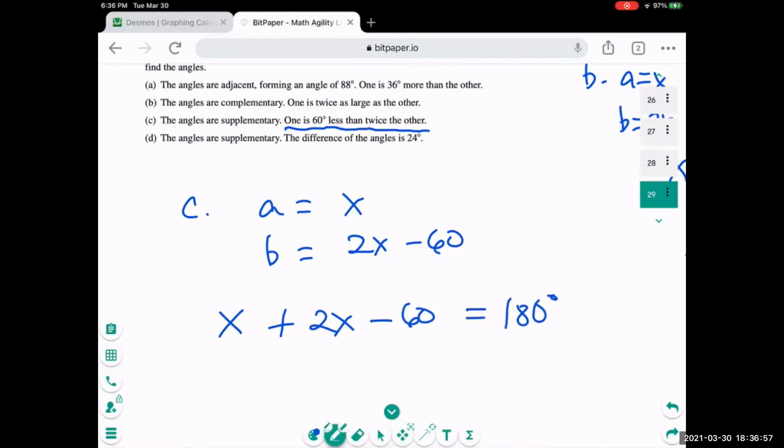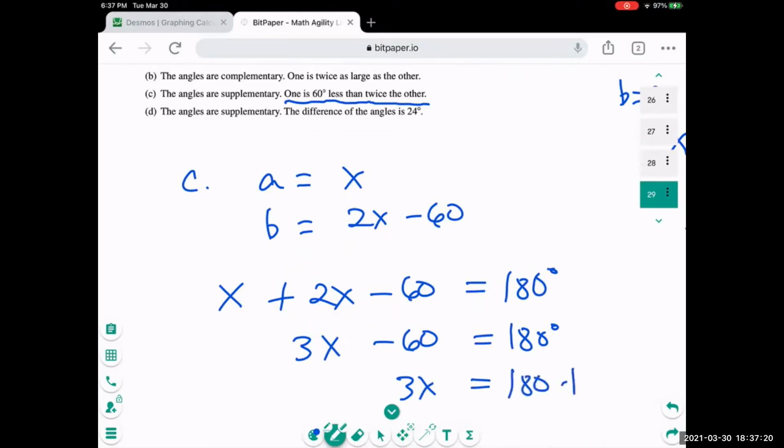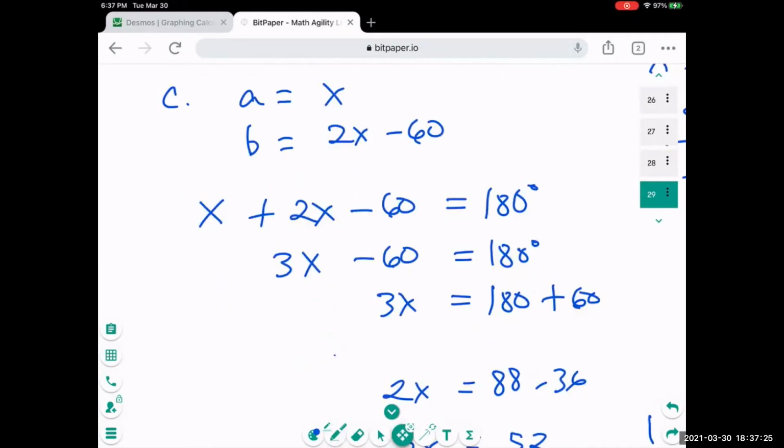So let's try to combine like terms. So 3x minus 60 is 180 degrees. Tapos let's transpose yung 60 sa kabilang side. So 3x. So pag nililipat natin yung negative numbers, nagiging positive, right? Yung English nung lipat is called transpose. So 180 plus 60, right? Naging positive. Kung positive naman siya, pag tinranspose natin sa kabilang side na equation, nagiging negative naman siya.